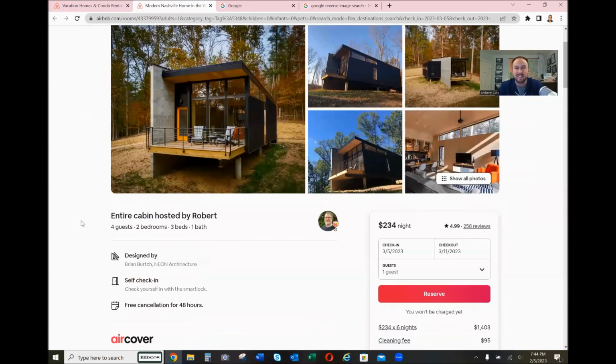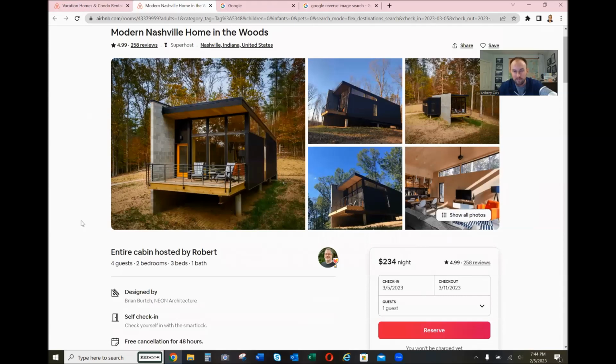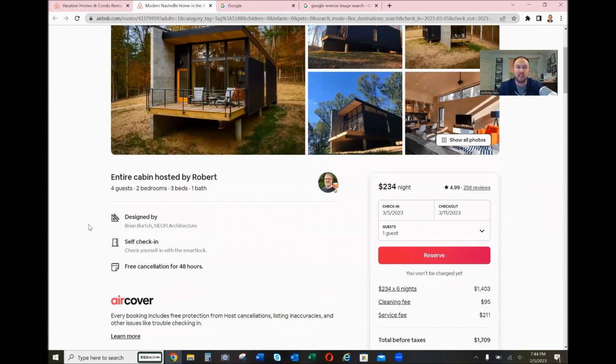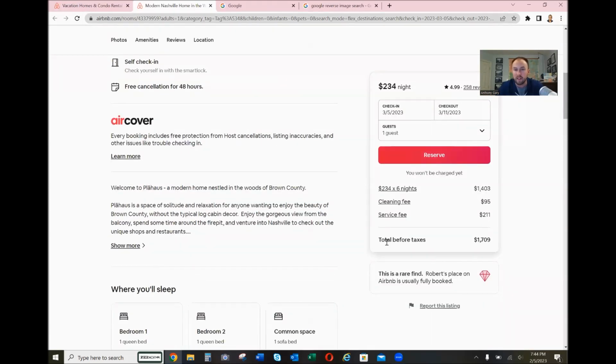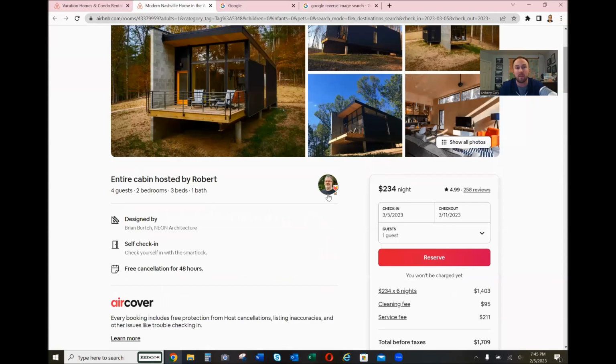And so let's say that you want to stay here and you've read through everything. You feel real good about it. You've clicked and you found out that they have it for the dates that you'd like to have it. It's all available. And you come down here and the total before taxes is a big number. And rightfully so. This is an attractive place and an attractive location. You're trying to get it in an attractive time of year. And so the price is going to be relatively attractive for the other side as well. But there are some things that you might be able to do about this.